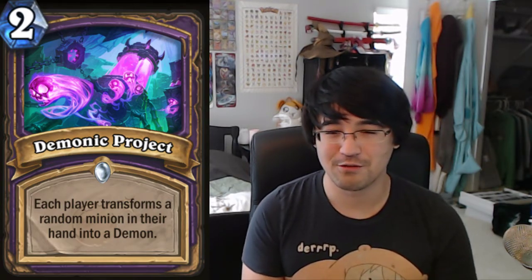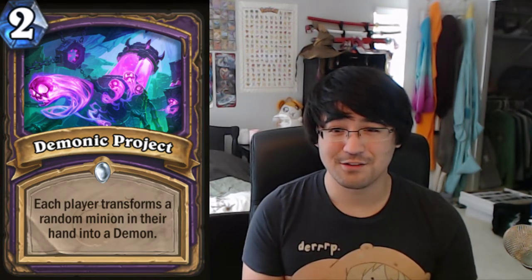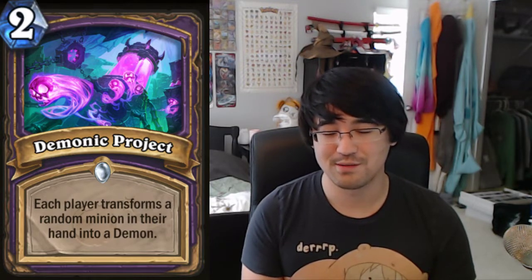Next up, we have a pretty interesting card, Demonic Project. 2 mana. Each player transforms a random minion in their hand into a random demon. So this card right off the bat just doesn't look very good, but the real purpose of this card is just to be another Dirty Rat effect.